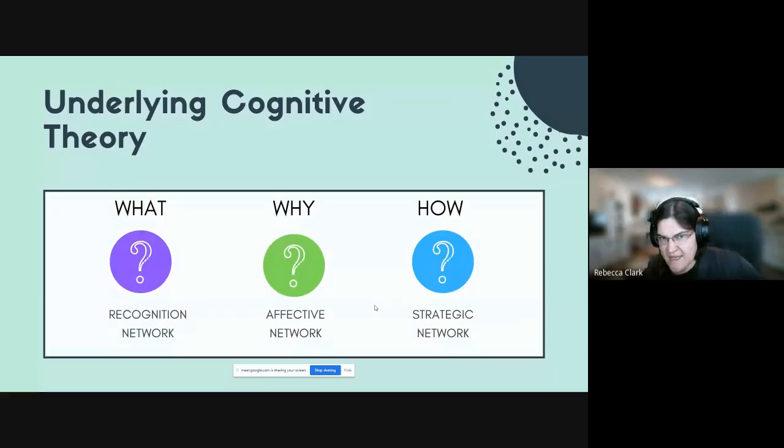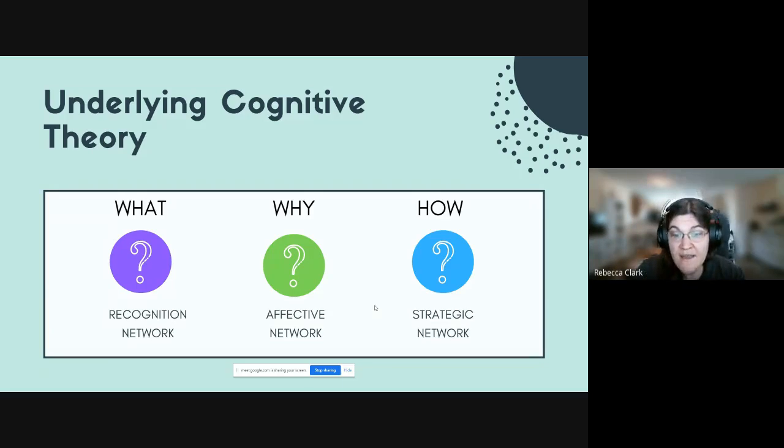Just to give you an idea, it does come from cognitive theory, so there is a background. I'm not going to go in depth into this, but I'll give you an idea. What you'll see here is the color question marks, and I use that to color code the framework throughout the presentation, so you'll see it line up. What they did was they looked at the what of learning. That's content driven: recognizing, discriminating, being able to look through that recognition network in the brain and say what is learning, or what are we learning.